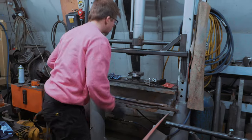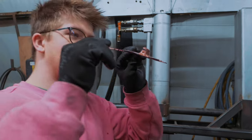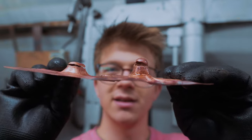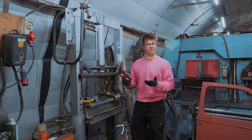Oh, we were further than we've ever been as well. So that's the failure we just experienced. And I think that is the deepest that we've drawn it by a pretty good shot. So we might have been onto something. No, back to the drawing board. Maybe it's more tooling. Who knows?